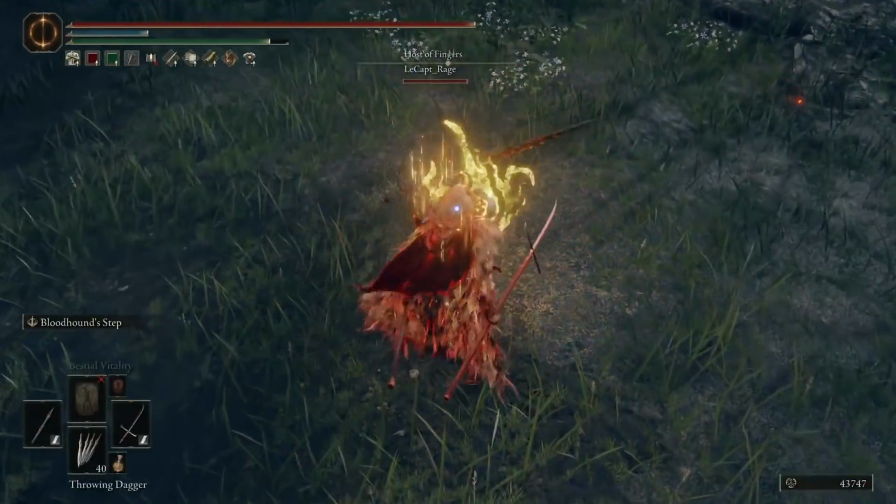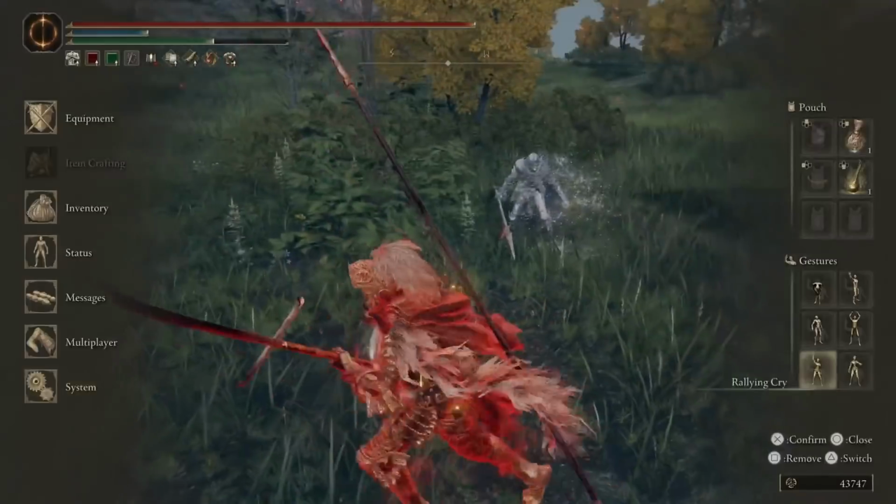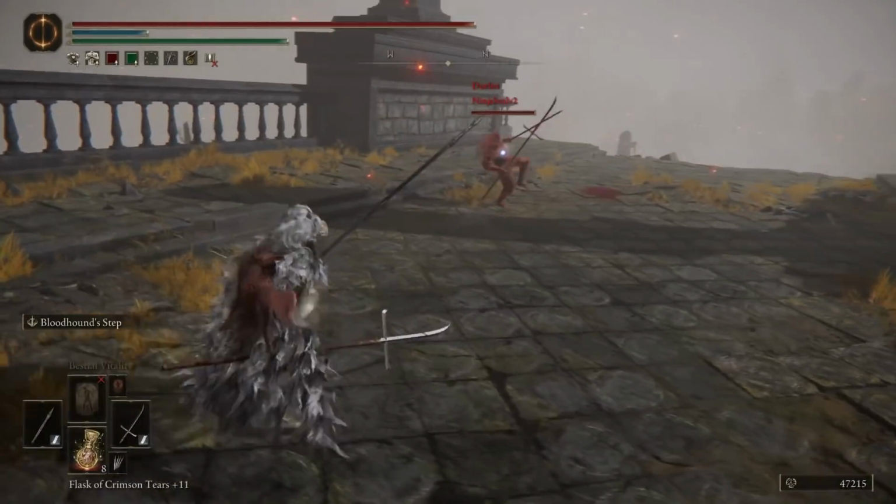Look at this guy. He just can't do anything. He can't win. And the roll catch potential with these pikes is insane because it's such a long weapon, and the L1 comes out instantly.